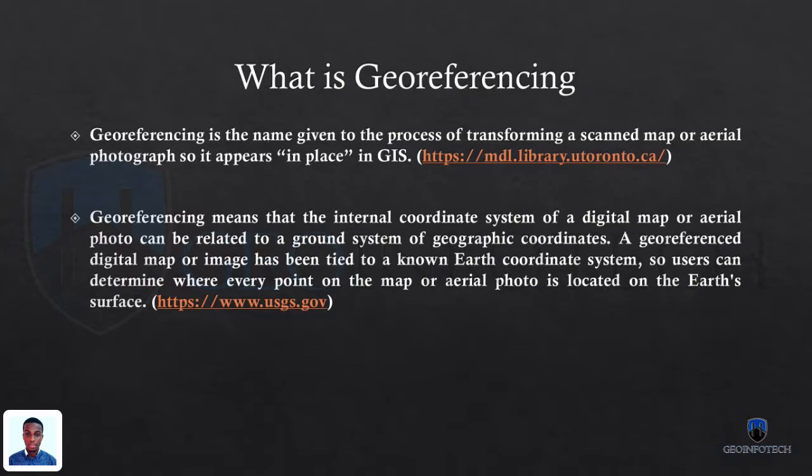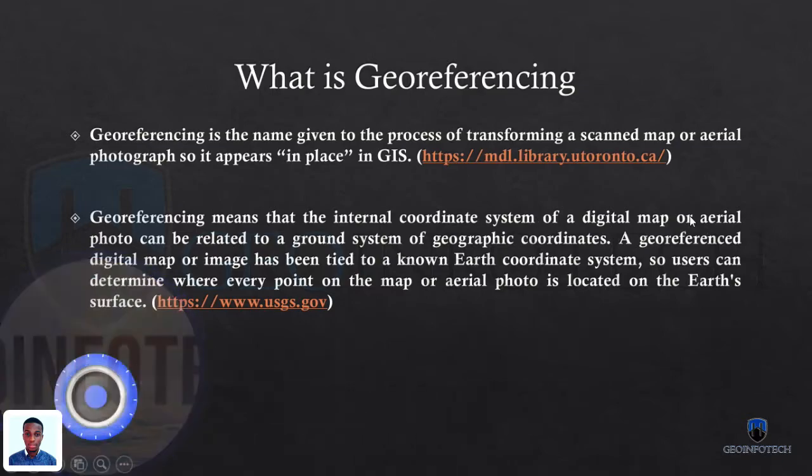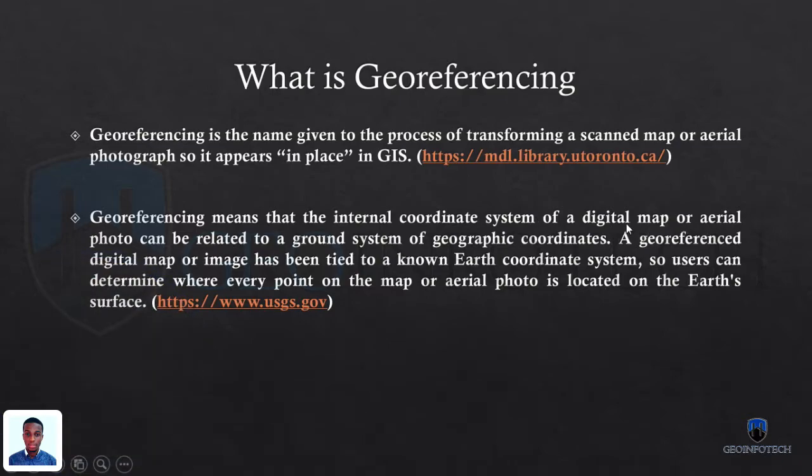So yeah, you can get the location of every point on the map. That was telling you, so users can determine where every point on the map or area photo is located. So if you can determine on the map that you just scanned, the map that you took with an aerial hardware, or a digital image that was sent through your phone, you can know which location every point is on the map. So georeferencing helps you to reference, to align any coordinate, to locate anything on the map, be it coordinates. You can do a lot more with that.